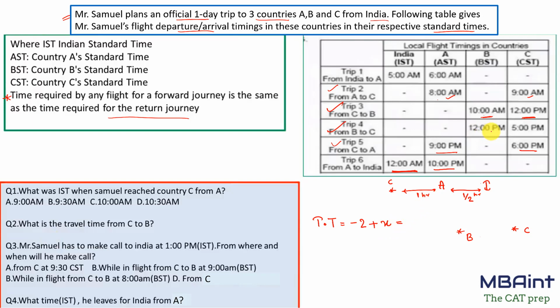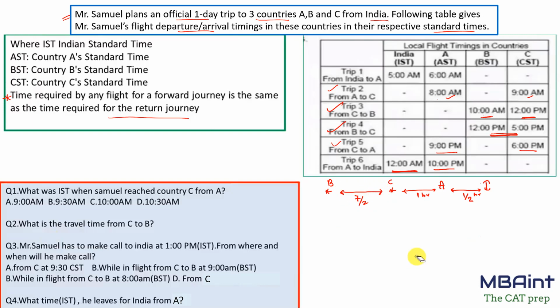This would be equal to, when it is moving from B to C, the visual time difference of 5 hours. And as it is going from B to C, that is moving towards east, we have to subtract the time zone difference. Now this will give the value of X. Value of X is 7/2. As it is 7/2, our supposition was correct. Also the time zone difference from C to B is 7/2 hours. That's all. That is what we wanted to find, and we can answer the questions.